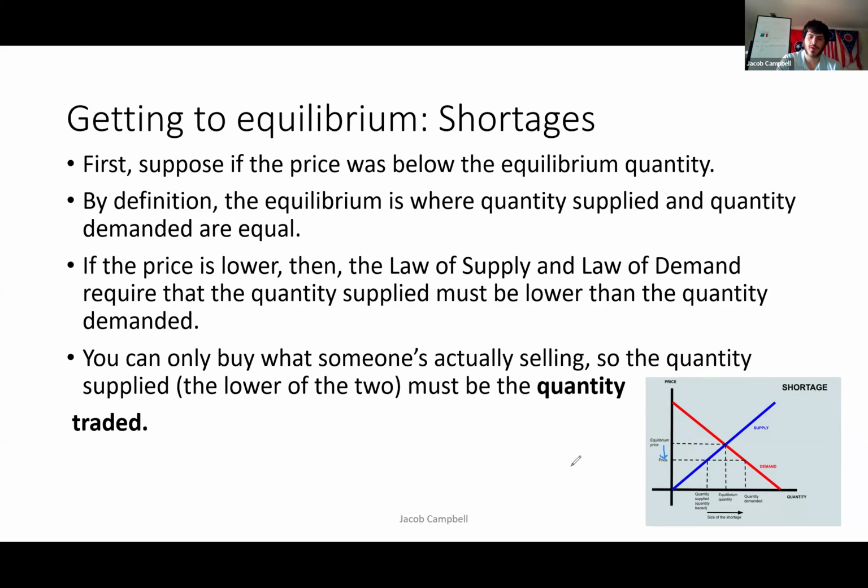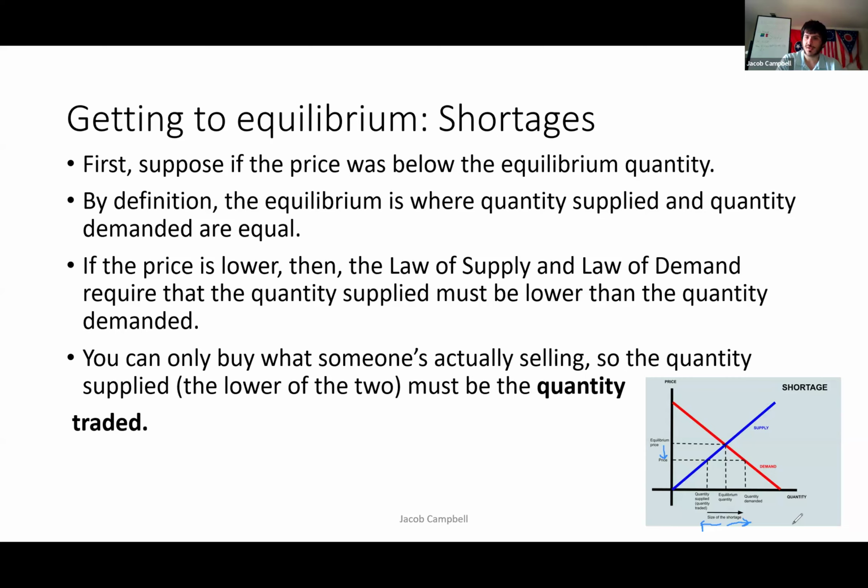then because it's a lower price, the consumer would want to buy more, right? But the producer would want to produce less. If you saw a better deal on a product you wanted, you would not want to buy less of it because it was a better deal. And likewise, if someone were offering to pay you more for something, you wouldn't want to sell less of it. So, starting from equilibrium, lowering the price is going to lower quantity supplied and increase quantity demanded.